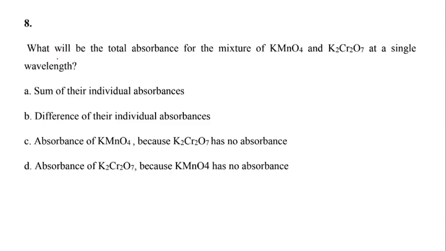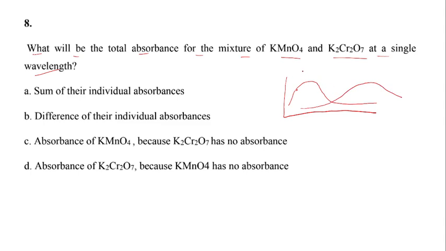Okay, then question number 8. What will be the total absorbance for the mixture of KMnO4 and K2Cr2O7 at a single wavelength? We have already discussed that. What will happen? Suppose Mn is giving a peak here and chromium is giving a peak like that. So two peaks in opposite positions.